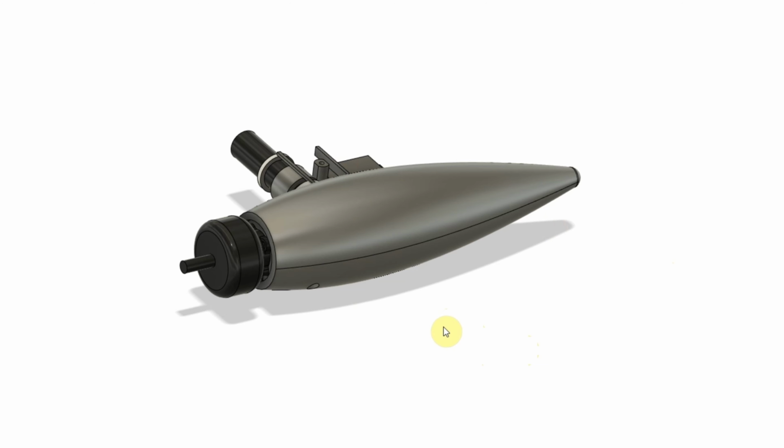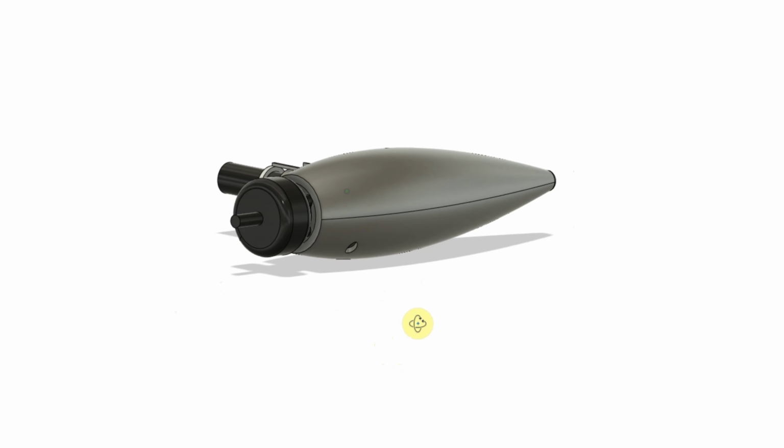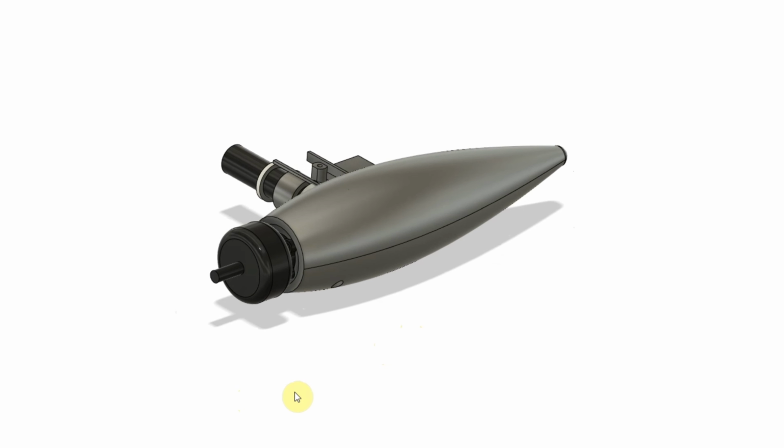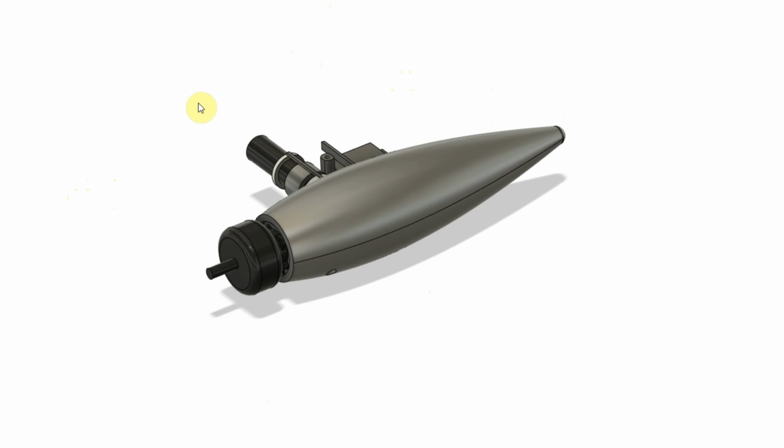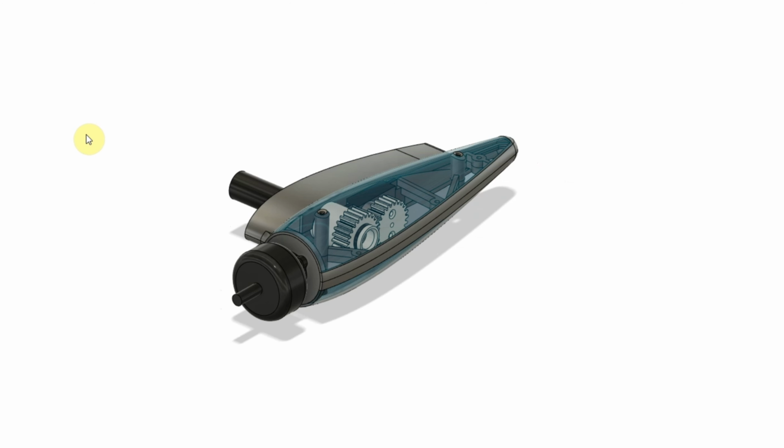It does move some weight centrally back into the fuselage, so we don't have as much weight out here on the wingtips. So maybe we'll have a little bit better response and roll rate. Again, weight became an issue. This ended up being, I think, 45 grams. So, better, but not great.